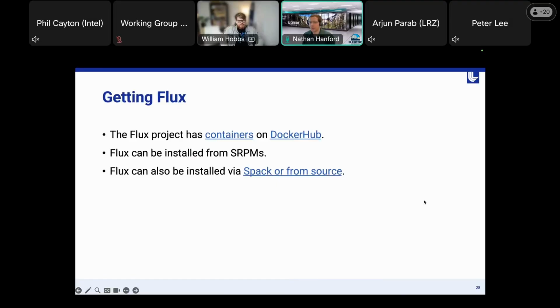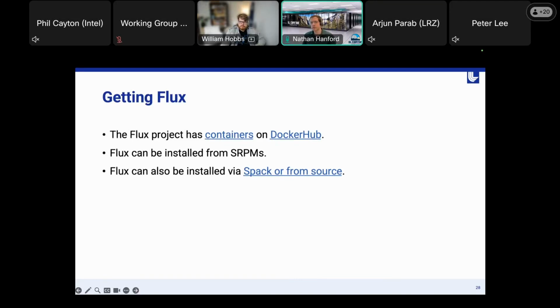Yeah, Flux is available, as mentioned before, in a lot of different places. It's an open source project, so you can always obtain the source code off of GitHub. As mentioned previously, we already have containers. One of the perhaps more robust ways of installing it in production would be to use the SRPMs and install it that way. However, we are currently working on packaging. It is on our roadmap to have debs and RPMs available for a variety of instances and channel repos, so that it would be even easier to install Flux in a robust fashion and keep it up to date.